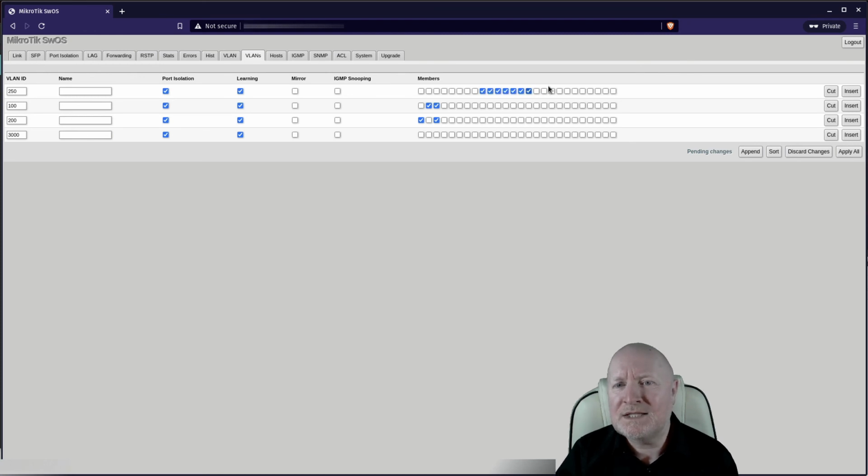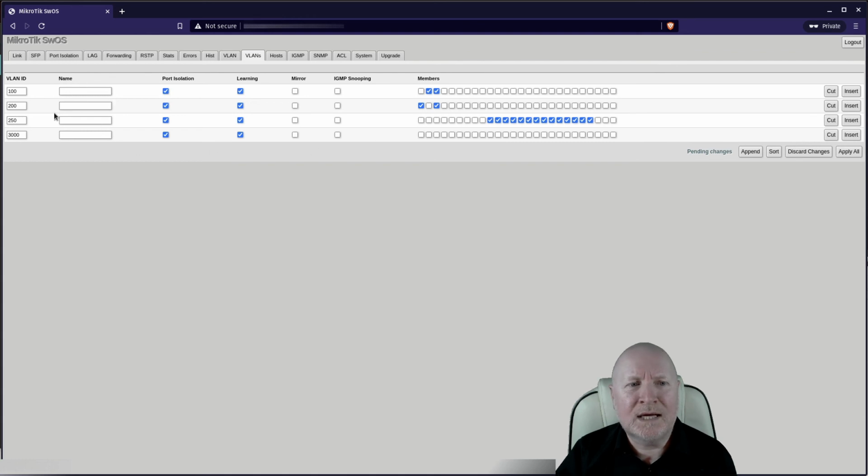Oh, incidentally, that's a feature I've found. I don't know whether it's the browser, the operating system, or what, but if the pointer changes from an arrow to a hand, all of a sudden, I'm not holding down the mouse button now, and it's kind of stuck there, where it's letting me keep moving the mouse around, and it's not going to commit to anything until I click. Whereas normally I've got to hold the mouse button down. So I don't know whether that's a feature of the mouse, the operating system, or the browser, or what. It's a bit weird, that. We'll go out of the tab and try that again.